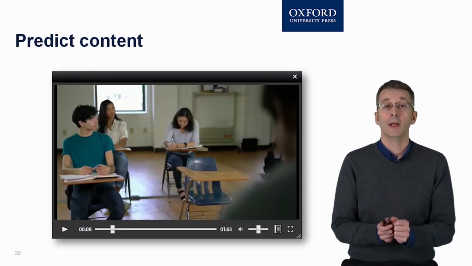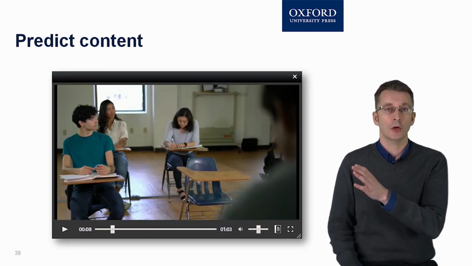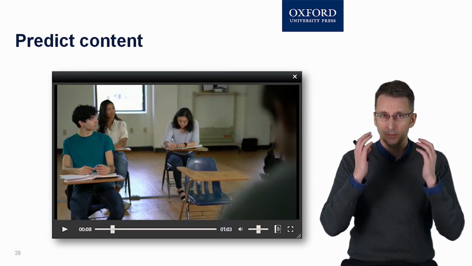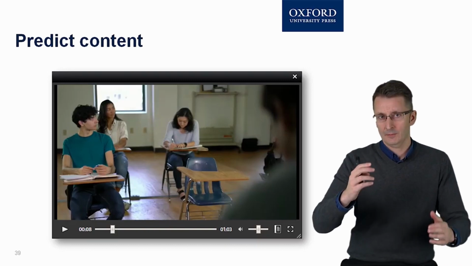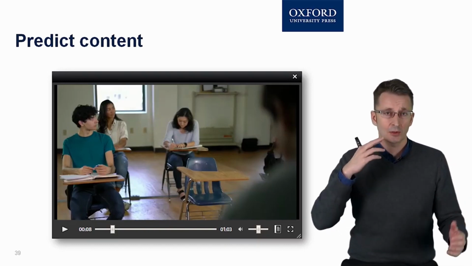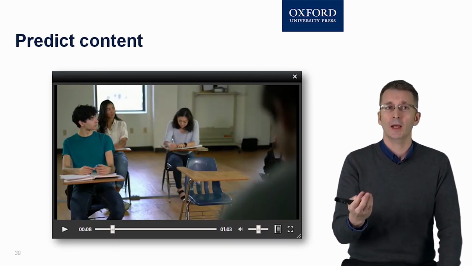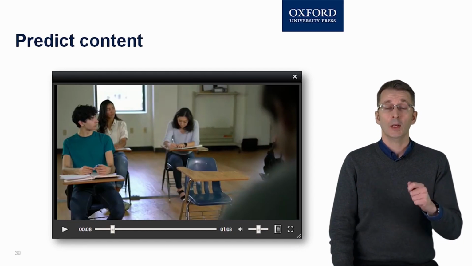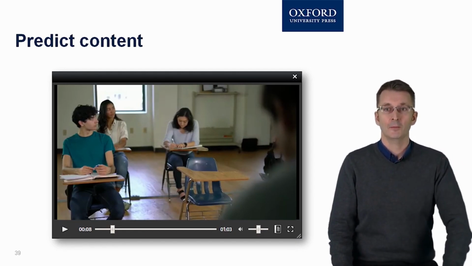One way to get students to predict the content of the video is to show the video to students but with no sound. So that way students will be really looking at the content of the video, and they'll be looking at people's body language, looking at people's mouths opening and closing, thinking about what's happening where, and predicting the language that they will hear. So you can do that. A quicker way is to show students a still frame from the video and ask a few questions about that.